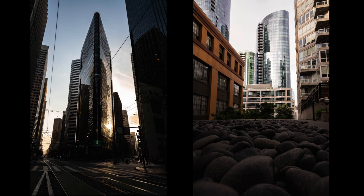I really like them, especially because it brings a lot of the micro contrast out of the image, and it makes the specific things I want pop, not necessarily exposing for the whole image. When you look at the image on your left, that building really stands out because it has a very nice reflection. All of the lines kind of lead that way. It doesn't necessarily need to lead exactly to that building, but it guides your eyes in a direction in terms of the floor. And the light that hits the right side of the building is very nice, which makes it stand out even more. Especially on the right hand side, I like the rocks.